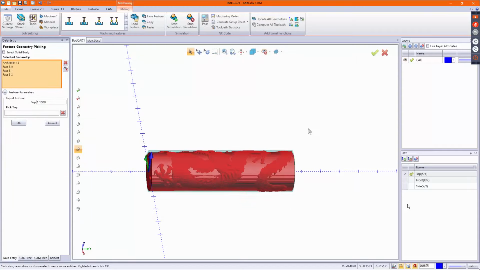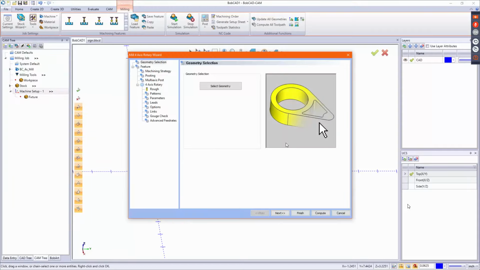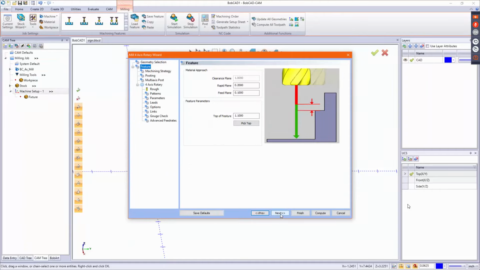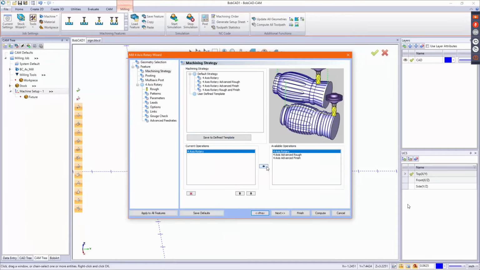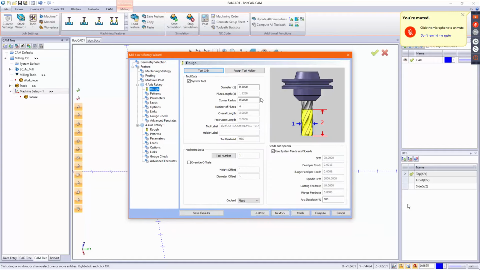I would probably do a full rough around the whole thing first. So let's say we do 2 rotaries. One is going to be a rough and one is going to be a finish. The rough, I might have a flat end mill, or a bull nose, maybe a 1/2-inch bull or something. Now let's give it a 40th thou radius. I usually don't go too much bigger than that, maybe a 16th. We'll do a 16th.